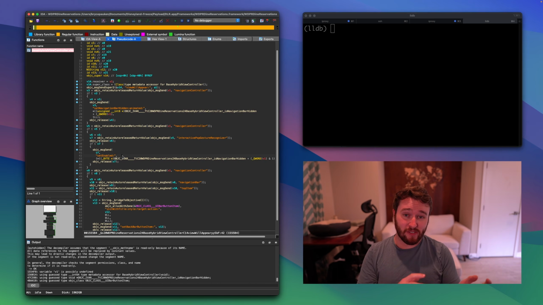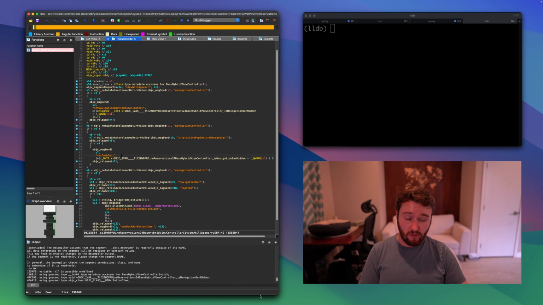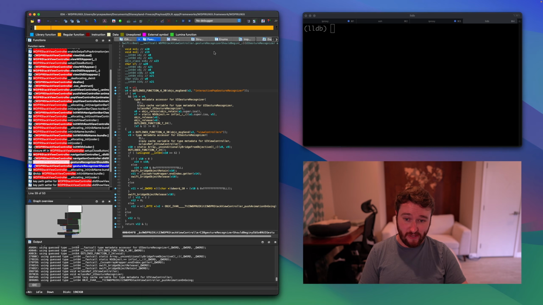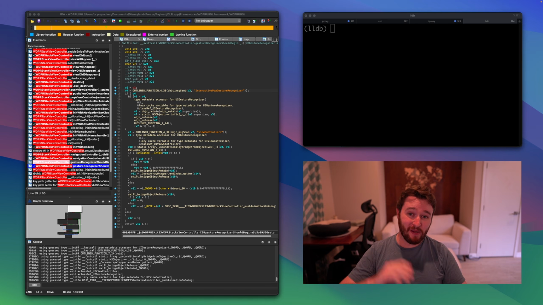Again, I suspect what this is trying to do is disable the gesture recognizer once we're actually on this page. So probably what we want to do instead is handle that in gestureRecognizerShouldBegin, similar to what the other view controller we saw was already doing. But that's a problem for someone who actually works on this app. For us, I think we can call this fixed.